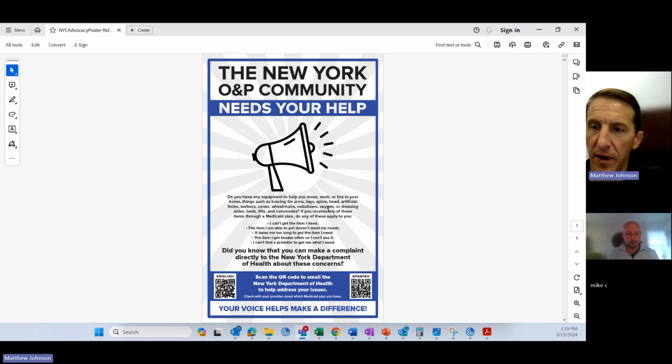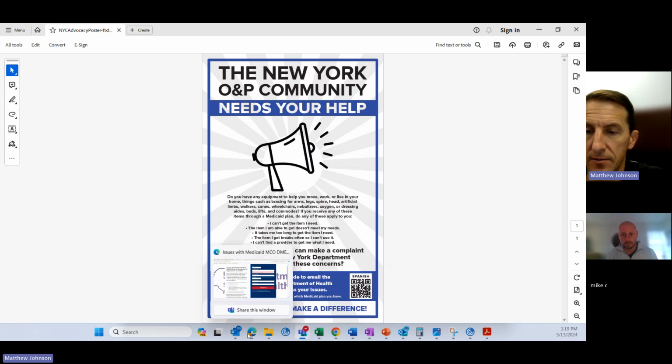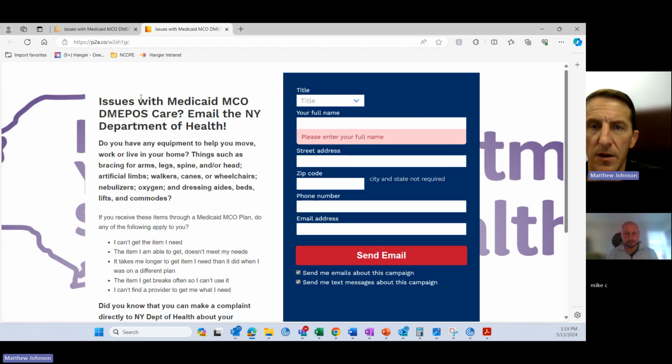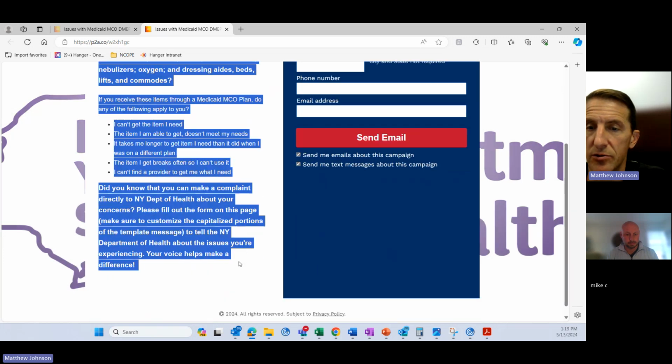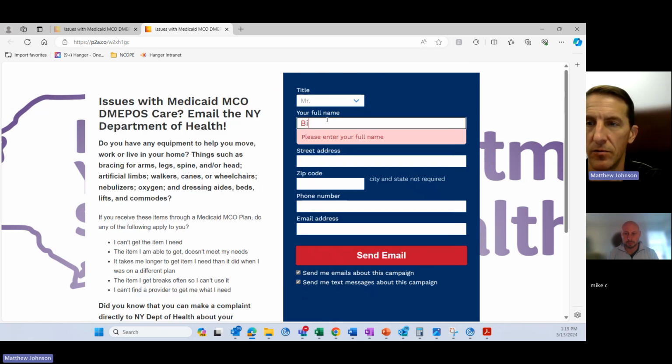Once you have that dialogue with the patient, we would like you to help them complete issuing a complaint, and that would be achieved by scanning either of these 2 QRs. There's an English and a Spanish version that would take you to an email template for issuing a complaint to the Department of Health, which I will show you next. Upon clicking that, you would end up getting this screen, which has instructions that are similar to the flyer that they just scanned. And this is as simple as it is. You enter in patient's info.